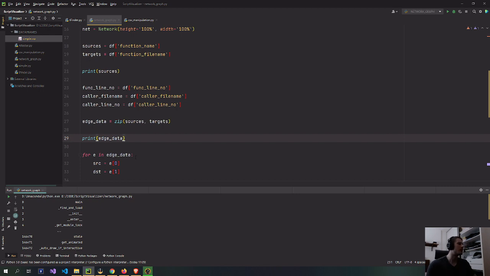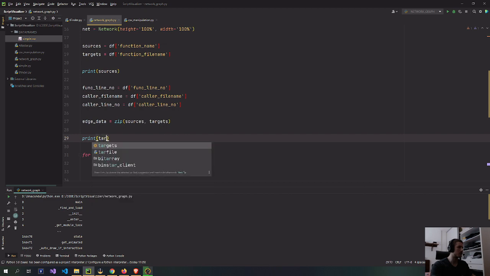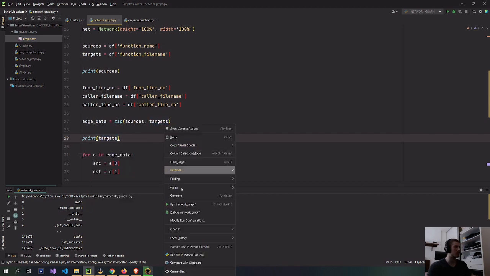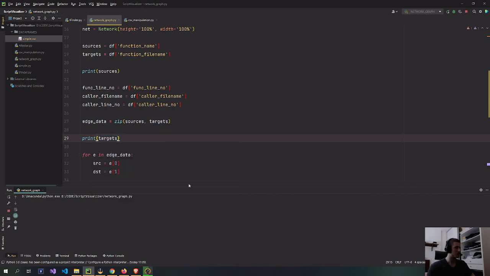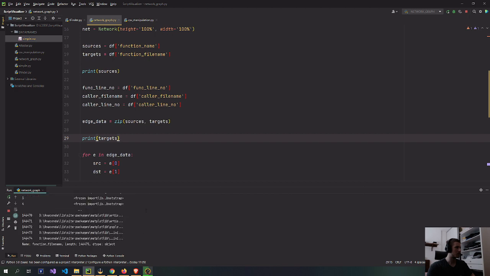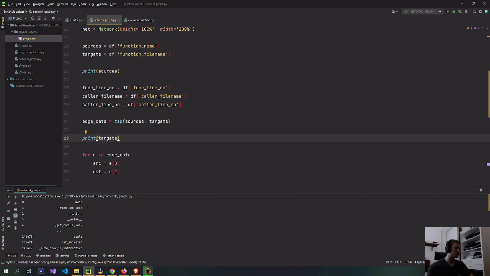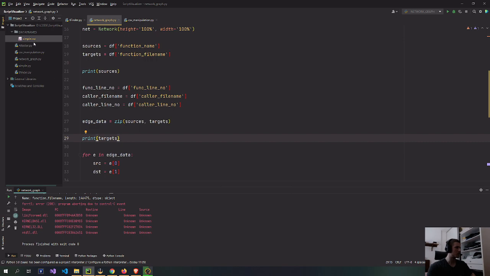So this edge data is probably not working correctly. So what's going on here?